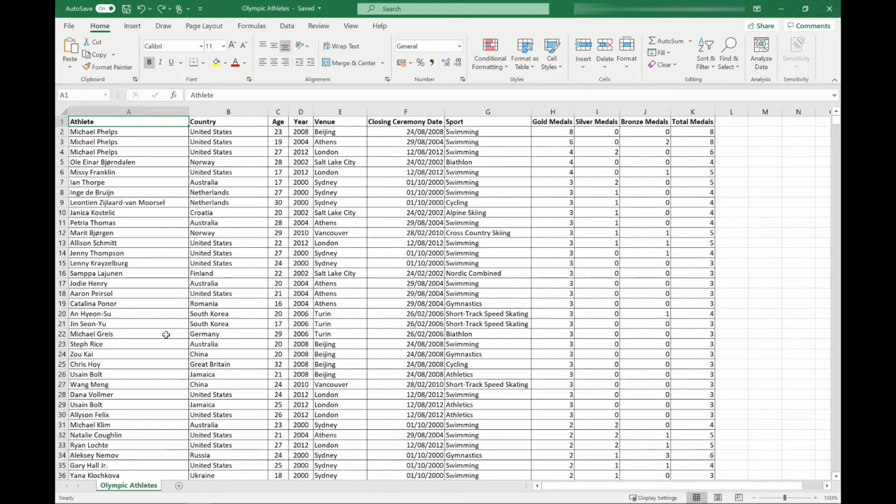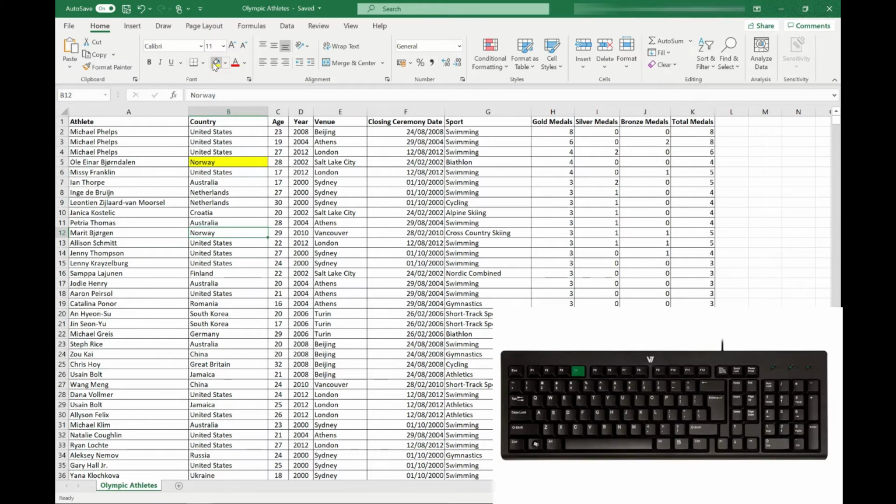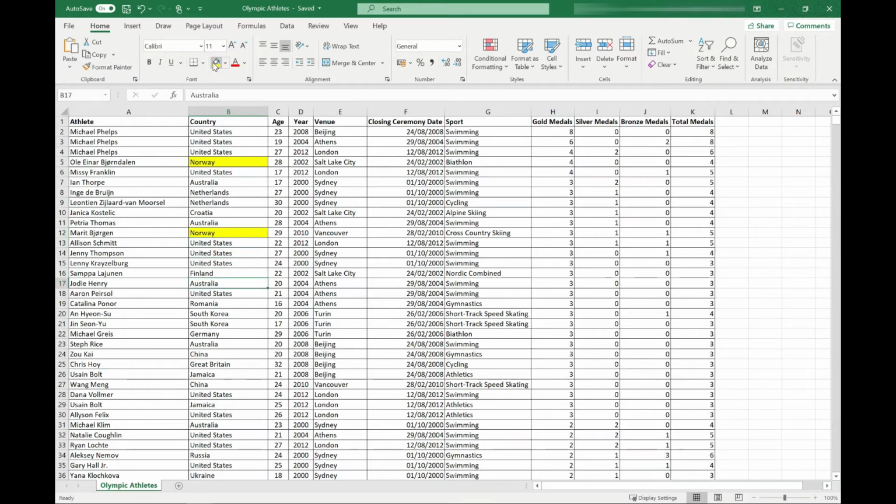The next shortcut I'm going to show you is how to repeat the last action that you took on a cell. If, for example, we wanted to highlight Norway, we go and fill that cell yellow. All we need to do is scroll down to the next instance of Norway and use the F4 key. You'll see that that's copied the highlighting that we put on, and if we did that again, we can do that anywhere. It doesn't have to be in the same column. That's a really handy way of just repeating an action you did without having to go back up to the menu and click on that.